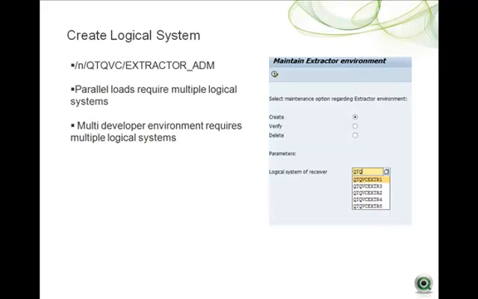The ClickView Extractor connector requires a logical system as an environment to run the extractor programs. At the top of the screen you can see the transaction code required to administer a logical system. /n/qt qvc/extractor_adm is the area on SAP where we can administer logical systems. Parallel loads of the extractor connector will require multiple logical systems. In addition, multi-development environments require multiple logical systems.